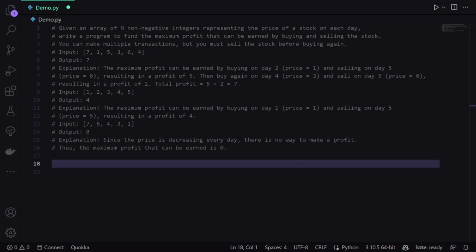If the current price is higher than the previous price, we can sell the stock and make a profit. It is obvious. If the current price is lower than the previous price, we can buy the stock at the local minimum and wait for the local maximum to sell it. We can repeat this process until the end of the array to find the maximum profit that can be earned.